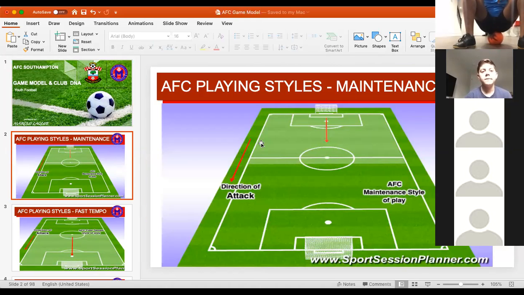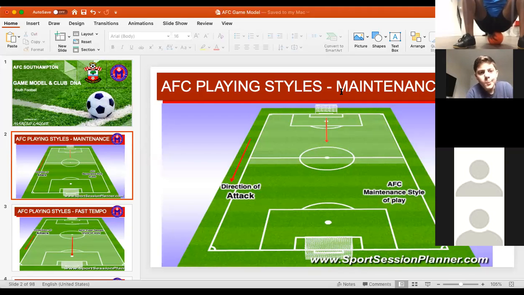We're gonna start with the first one, called playing style: maintenance. Playing style means the way we want to play for that day. I know maintenance in your school means the guys that maintain the school building, clean the school, the janitor and stuff like that. Maintenance is also the guys that fix the roof when the building has a leak, or fix the toilet when it's leaking. In football here, maintenance means you're playing the ball in your own half.